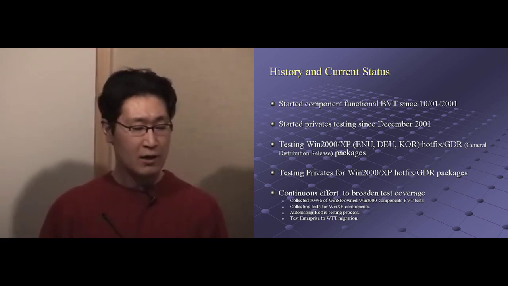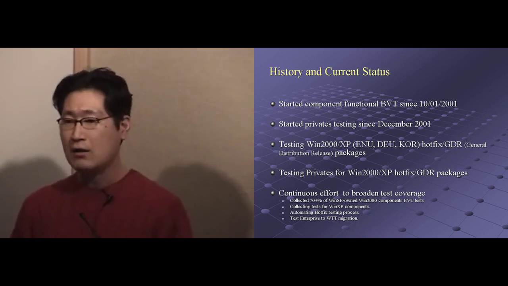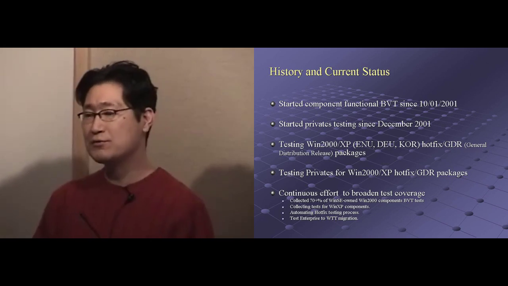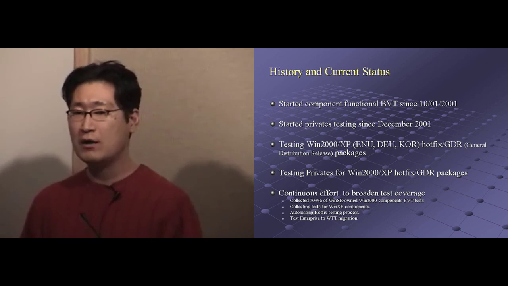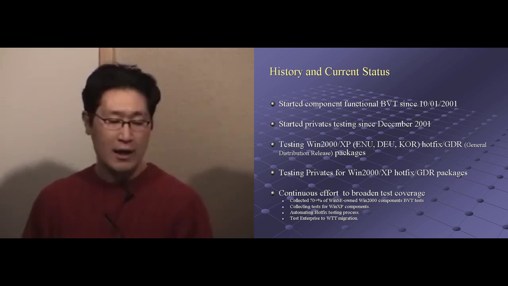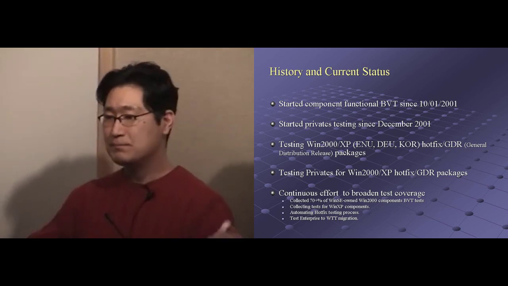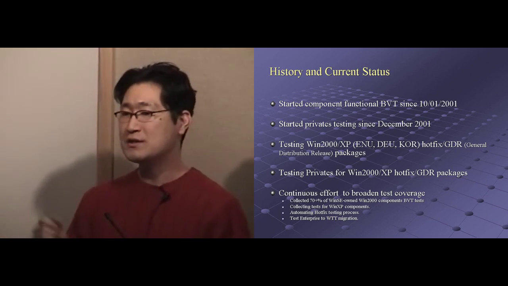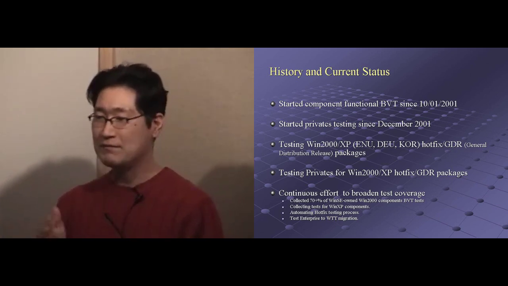And we are currently trying to collect more test automations for Windows 2000 and Windows XP components, because the tests we run are collected from individual component test owners. We get those test automations from test owners, and we have a big pool of test automation. So whenever we have a Hotfix package, we decide which tests are right for certain packages, and we run those tests for the Hotfix packages and privates.